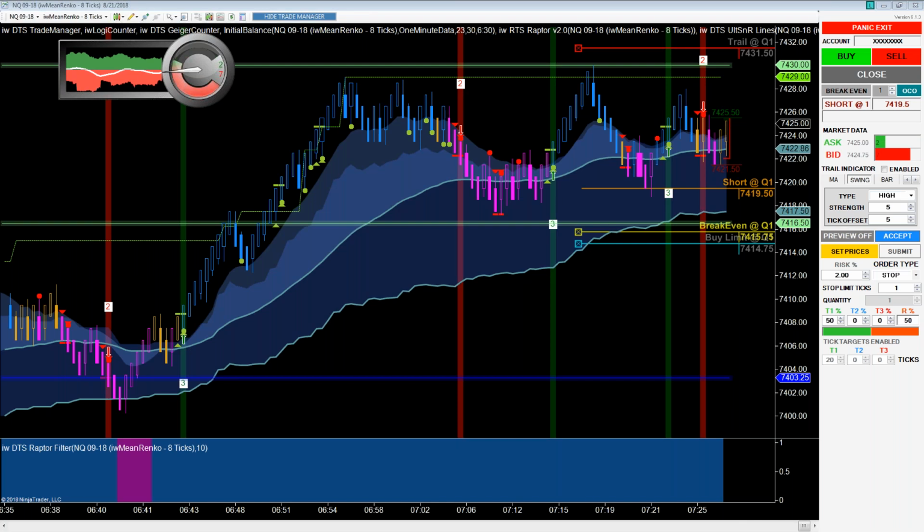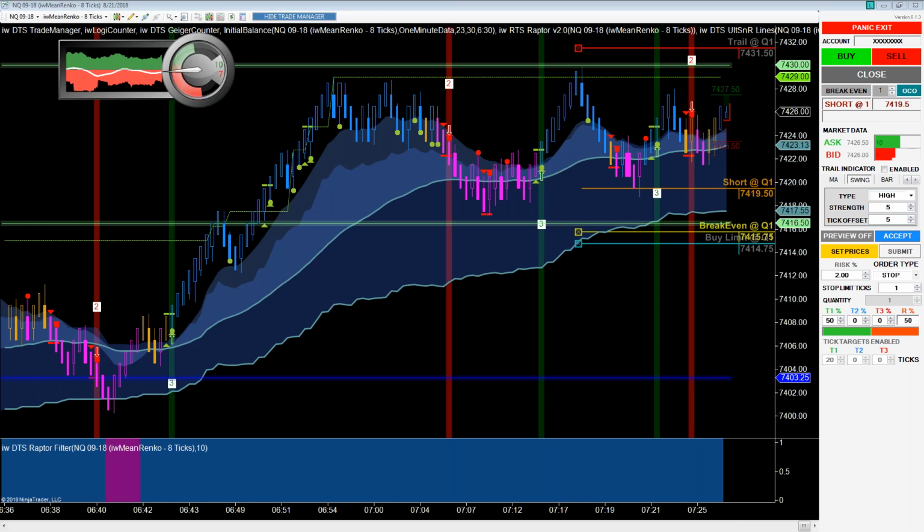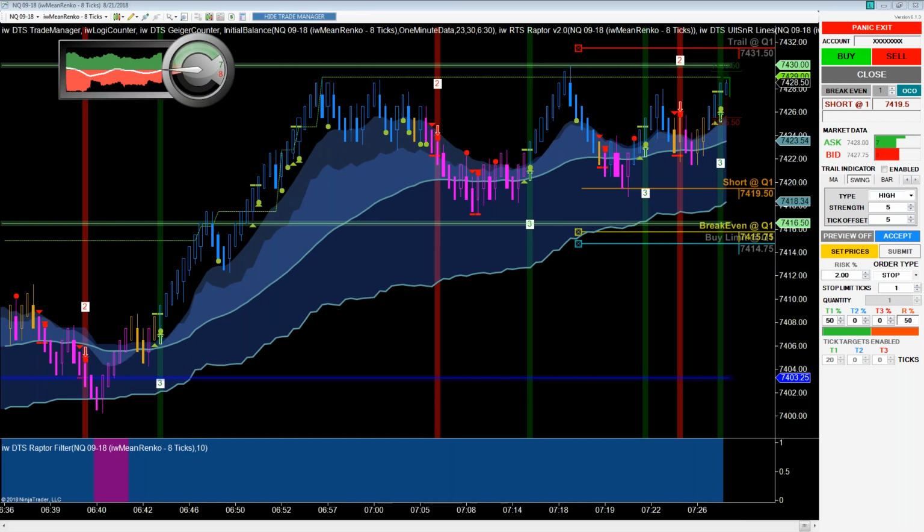Dan asks, wouldn't it be better to bracket the range where your break even and stop loss are? Yes, that is definitely a possibility. The problem when the market is this quiet and this sideways is, of course, you're not getting any follow through. So that's the big problem right now. Chances are good that if we get a bullish break, it's not going to follow through either. It'll just be enough to tag me out. But like I said, wasn't an ideal opportunity. There just really wasn't very much going on.